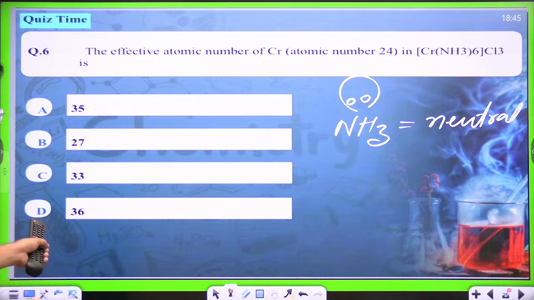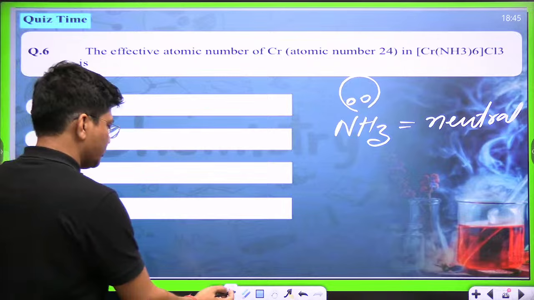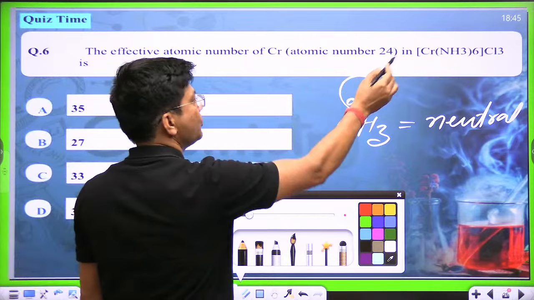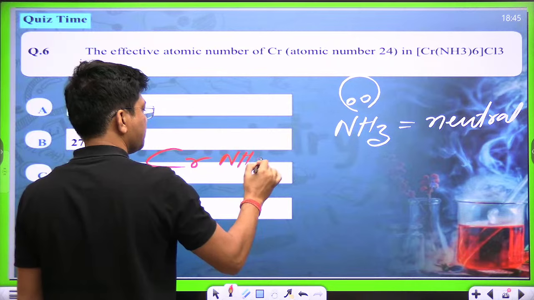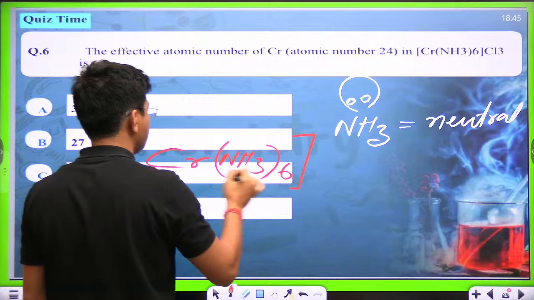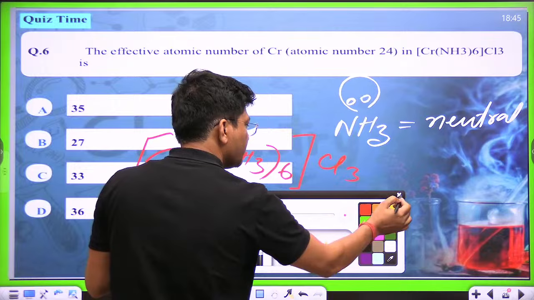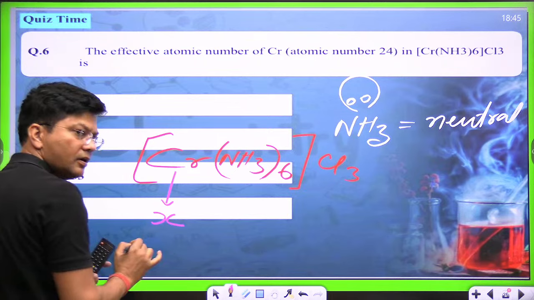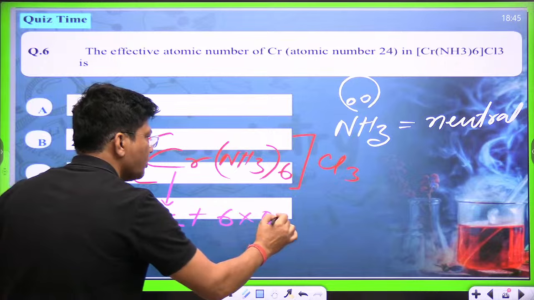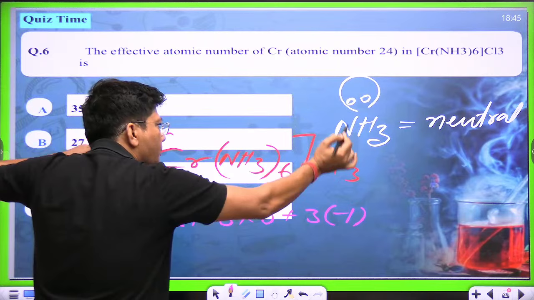Okay, so let me check how to do this question. Let's see whether I am able to do this question or not. First of all, we are supposed to find out the oxidation state, because it is chromium ammonia whole 6, and outside that, as I've told you, these are counter ions. Primary valence is Cl3. Cl has a minus 1 charge. So first of all, let me find the oxidation state. Let's take it to be X. Is it visible to all of you? X plus 6 into 0 and plus 3 into minus 1. This whole compound is neutral. It does not have any charge, so I will put 0 there.